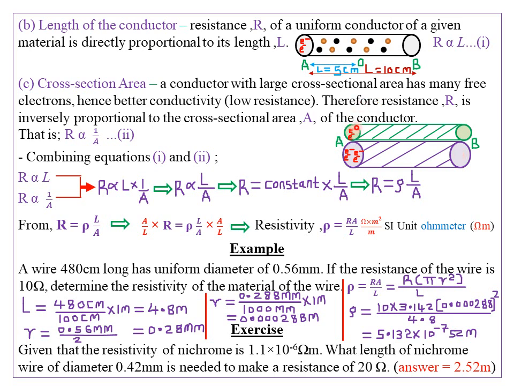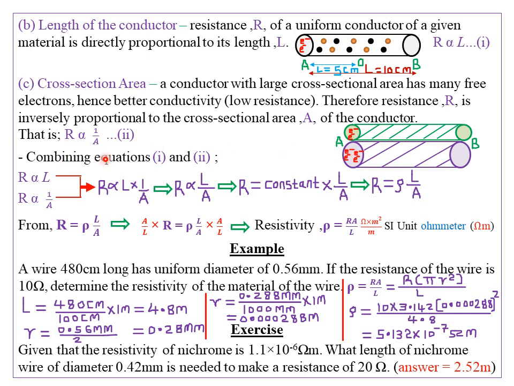But a conductor with a low cross-sectional area has few electrons, and therefore those electrons will be blocked. If most electrons are blocked from reaching point B, therefore the resistance is very high because the charge will not reach point B. Therefore, a conductor with a smaller cross-sectional area will always experience high electrical resistance because it has fewer electrons. But a conductor with a larger cross-sectional area will always experience very low electrical resistance simply because it has more electrons to carry charge from one point to another.